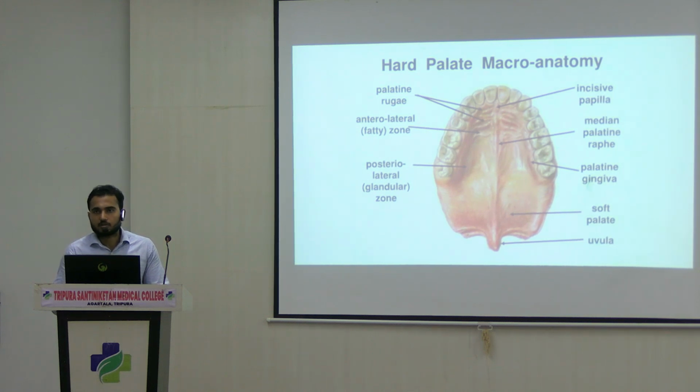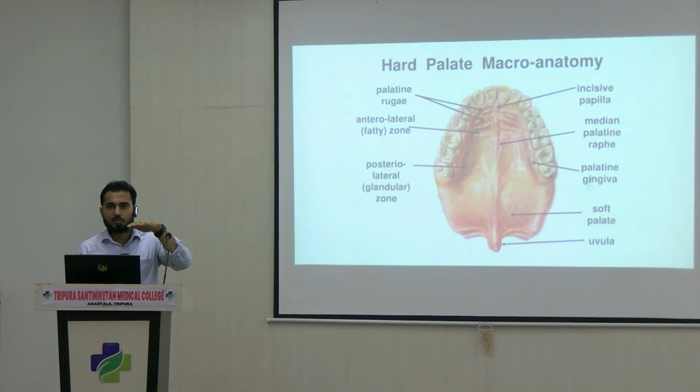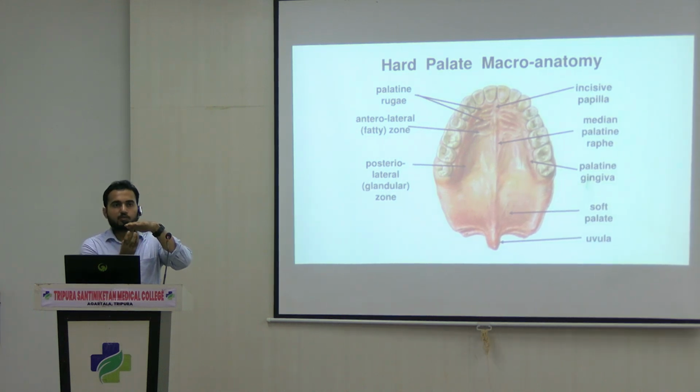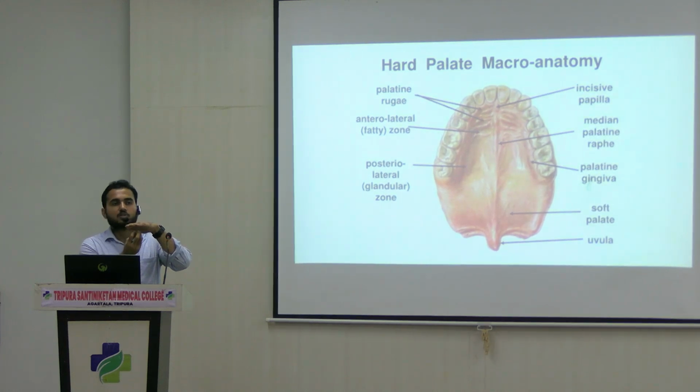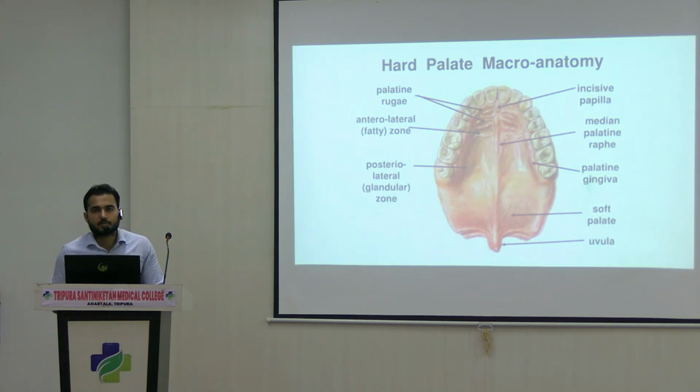So look at this, this is the bone, the hard palate. The hard palate is covered by the masticatory mucosa. Now this masticatory mucosa is attached to the periosteum of the hard palate by Sharpey's fibers. Why is it important? Or else whenever you are swallowing something, the food bolus will have friction, and because of the friction this masticatory mucosa can get damaged. That's why these Sharpey's fibers are there.